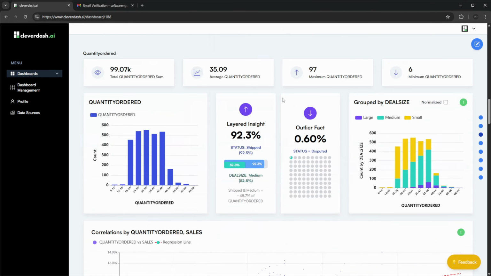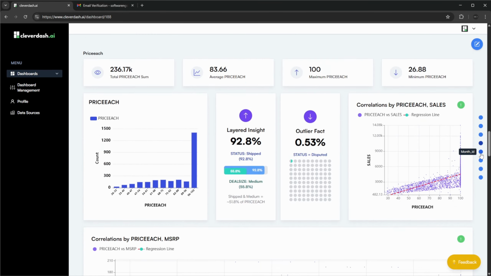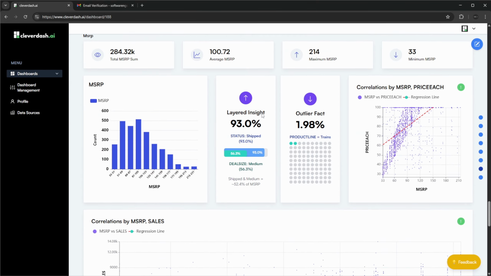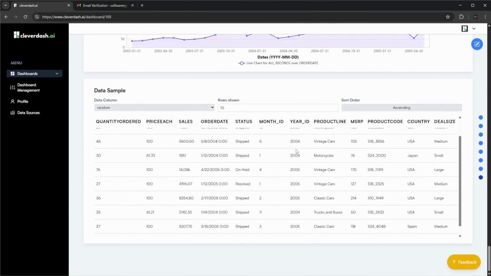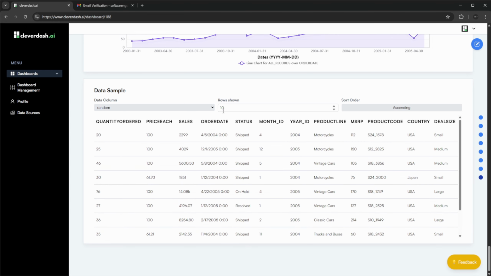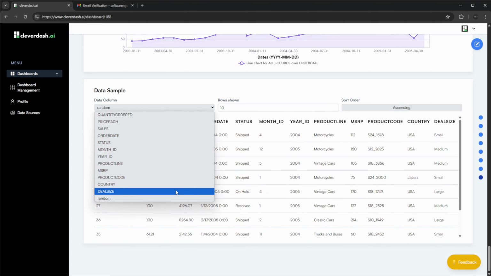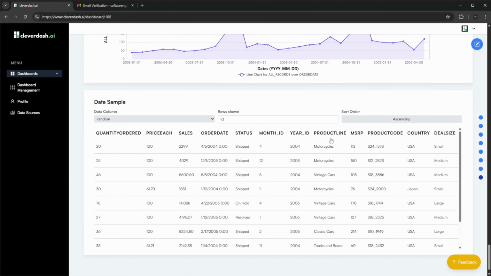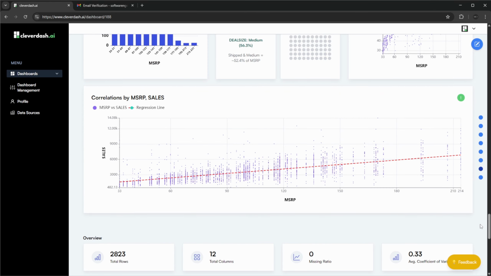And we will then be able to see all our data. We have it for the different categories. There's some groupings of data and a bunch of different stuff. And of course, here at last, you can see the data, and you can also query the data, sorting it ascending, descending from some specific parameter and how many rows you want to see. And that is the general workflow.